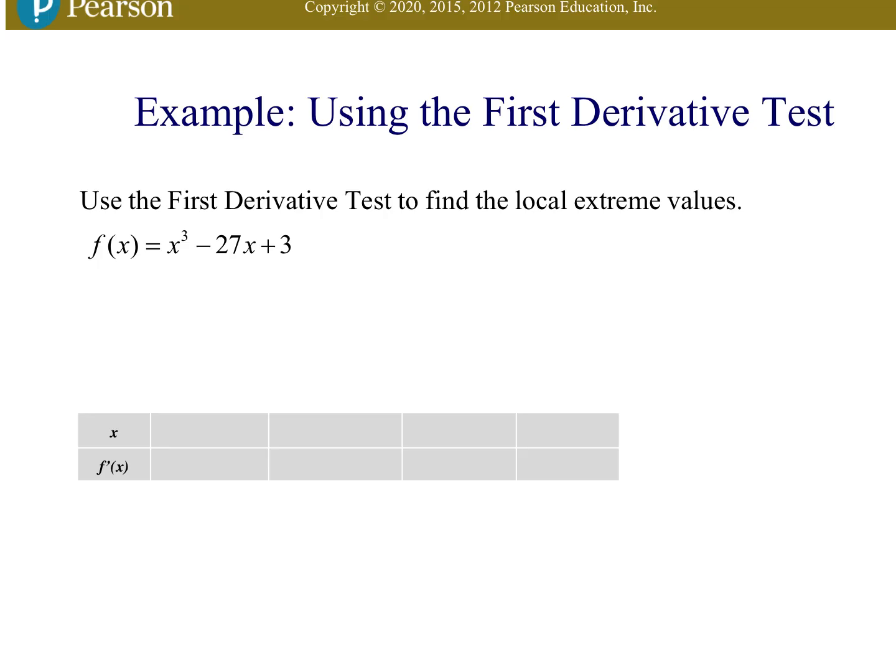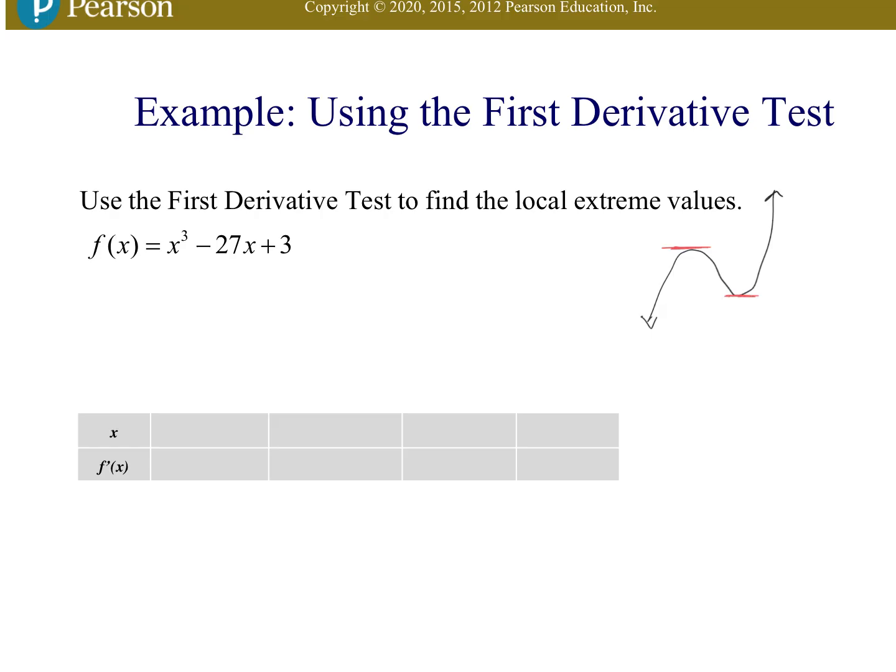Without looking at a graph, so you have no access to a graph, find the local extreme values, that means maxes and mins, of the cubic. So I know that the local extreme values of a cubic have to happen. I know what a cubic looks like, right? I know that a cubic is going to go up and then down and then back up again. I know it doesn't have corners and I know it doesn't have cusps. But I do know that when it gets to its max, it will have a horizontal tangent. And when it gets to its min, it will have another horizontal tangent.